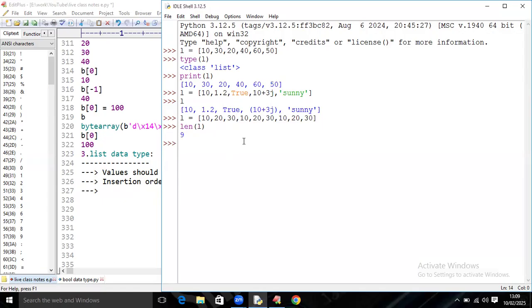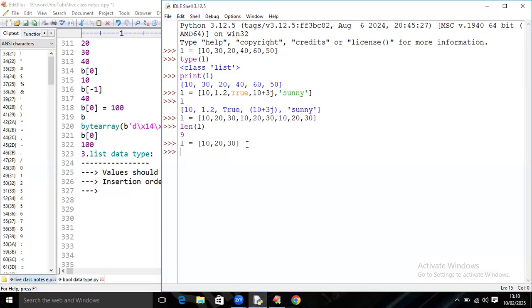Now I want to take one new list, that is L equal to 10 comma 20 comma 30. Next, I want to add another extra number, that is 40, to this list.